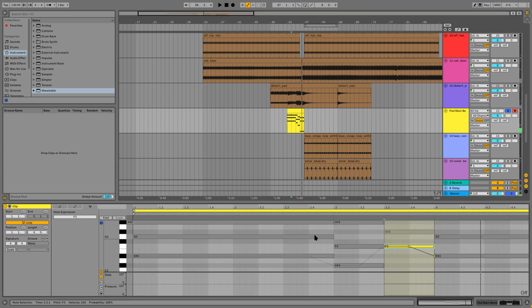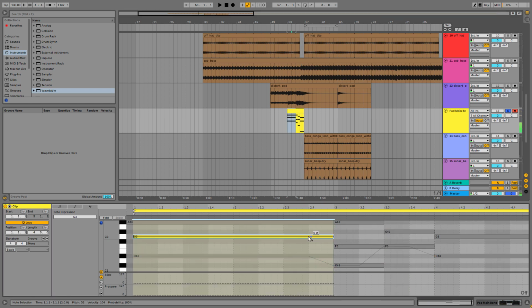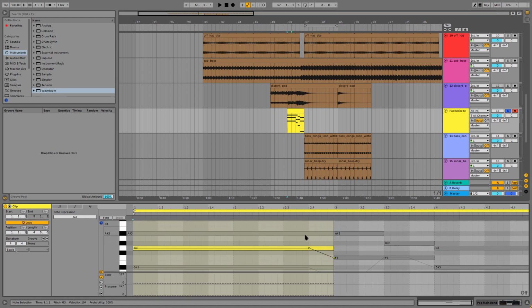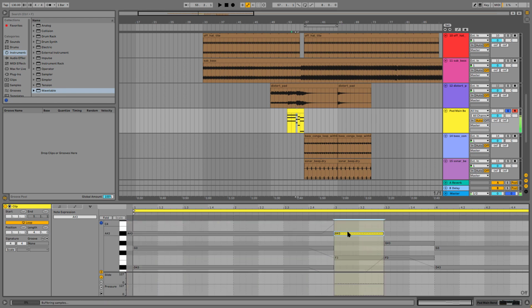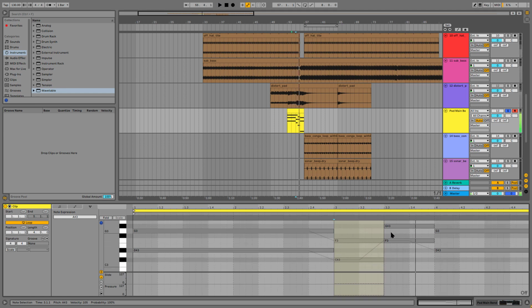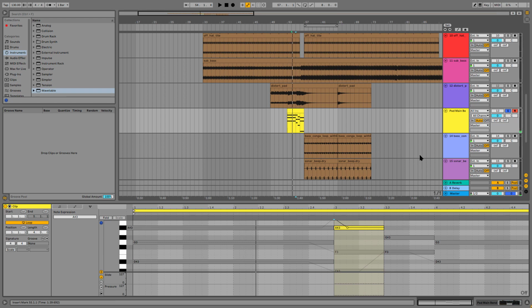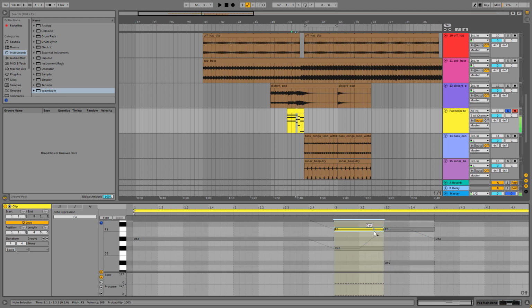Okay, let's slide these notes as well. And this one remains the same. But we could try something a little bit fancy and go up to the C, and then this one comes down from the C. Let's have a quick listen to that. It's starting to sound pretty chiptune, but that is because of the square wave. But let's just continue on with what we're doing and then refine it in a later video.